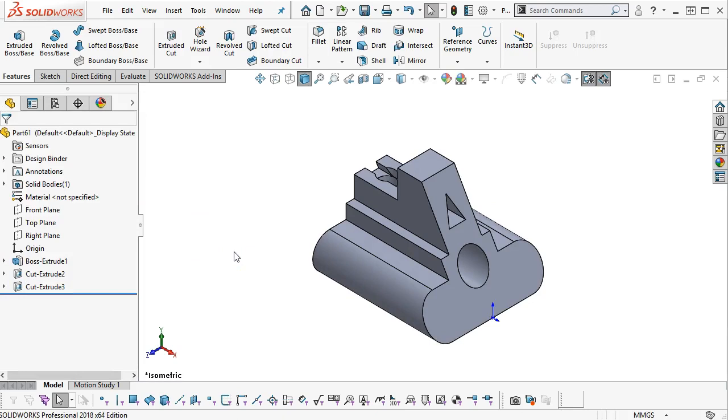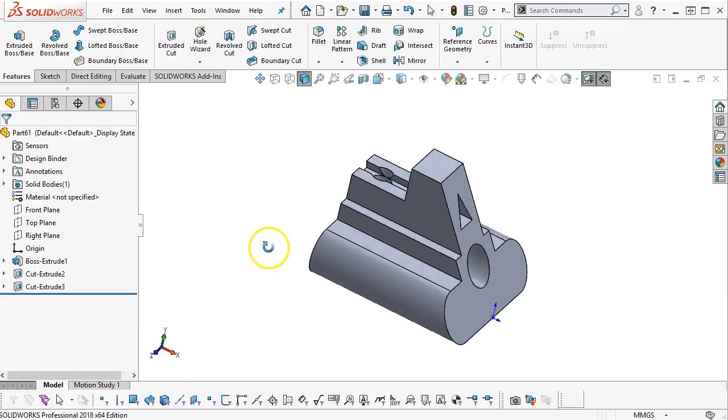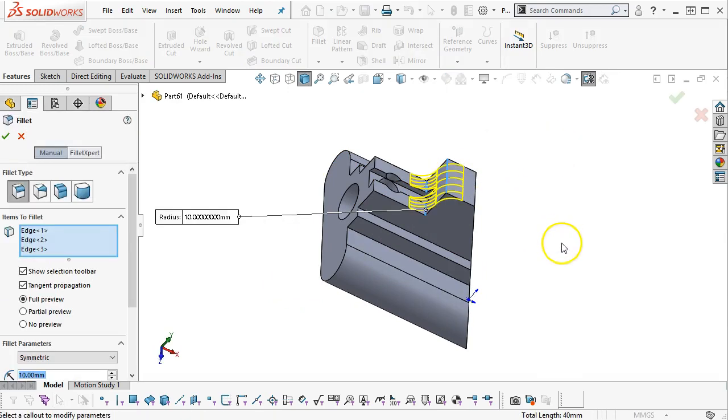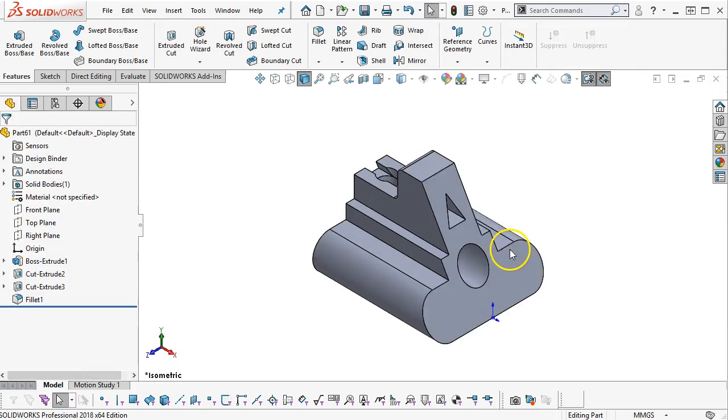Alright, so interesting piece. There are fillets and rounds of 3 millimeters, but I only see 2 of them. So here, okay, call it 3 of them. 3 millimeters. And that will give me the geometry.